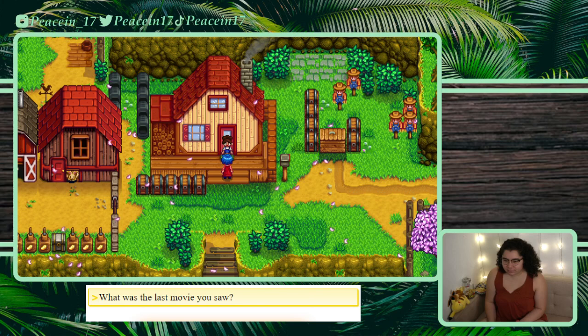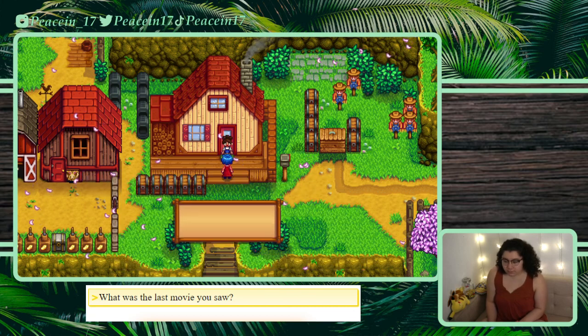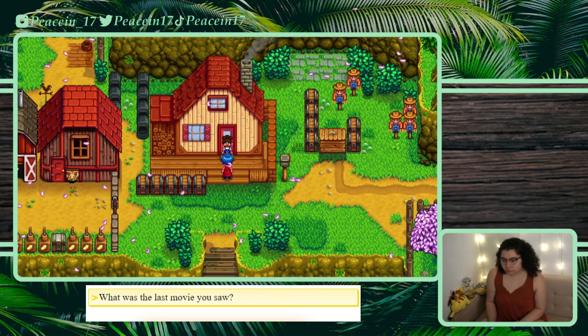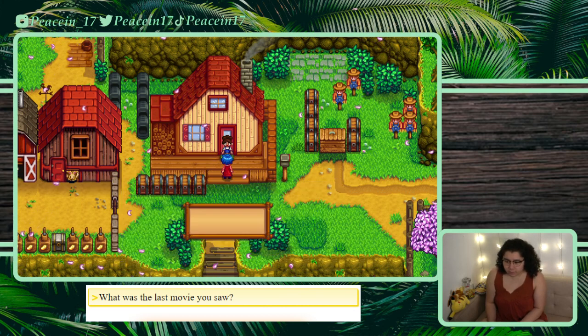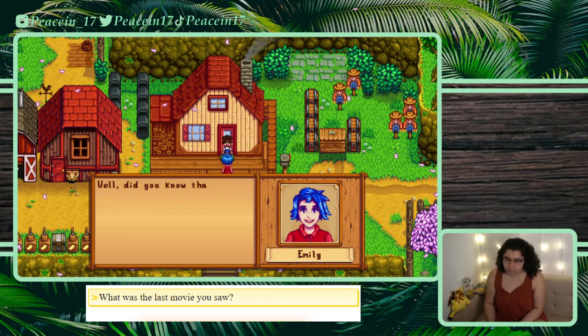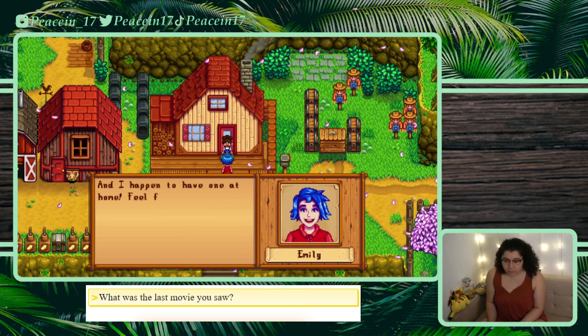Hi, good morning. You seem to be doing well. The farm looks great. So, you've been here a while, and I'm sure you've acquired some cloth by now, right? Yep, just did. Well, did you know that you can use cloth to tailor all kinds of clothes? All you need is access to a sewing machine. And I happen to have one at my home. Feel free to swing by and use it anytime.